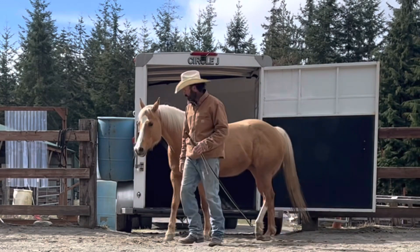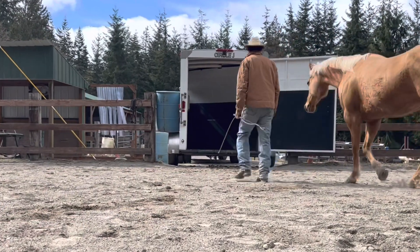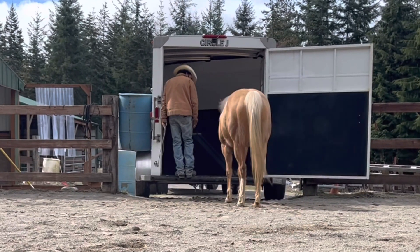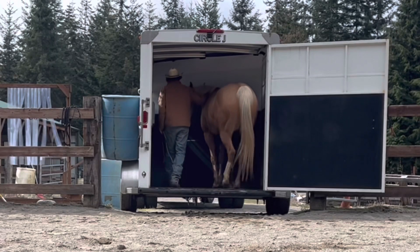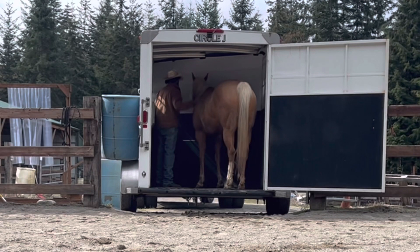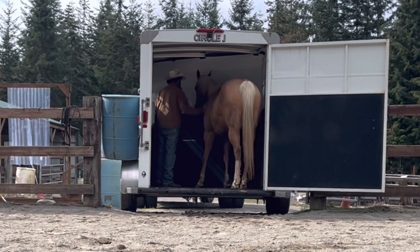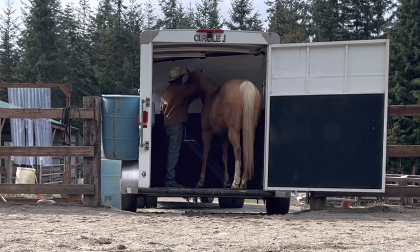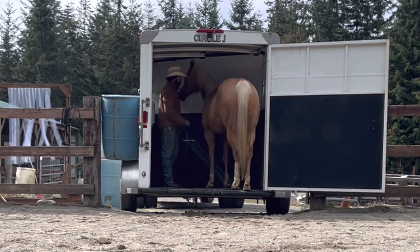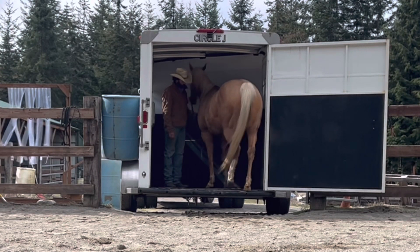Now I'm going to walk out, walk all the way around the camera, and we're going to see if she comes all the way and steps back in. If she does, we're just going to wait there for a little while. I'm going to pet her, give her a little reward, and maybe try to get her up in the corner a little bit more. She wants to step back — she's got a little bit of claustrophobia, not too bad — but she's relatively calm and we're going to build off of that. Sometimes taking away all the ropes and all the control really helps get you some leeway in getting these horses a little bit better.